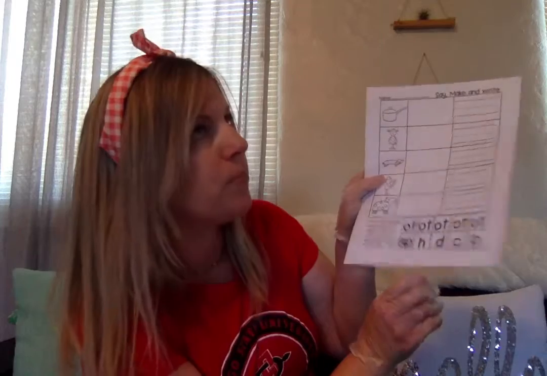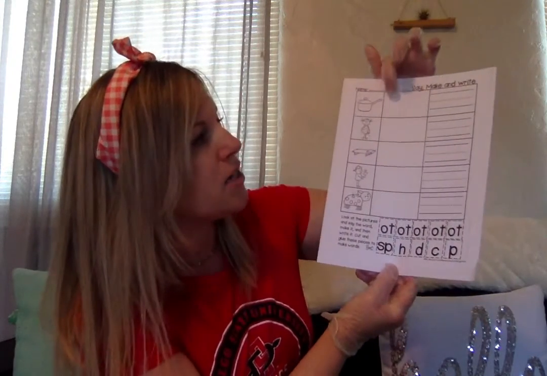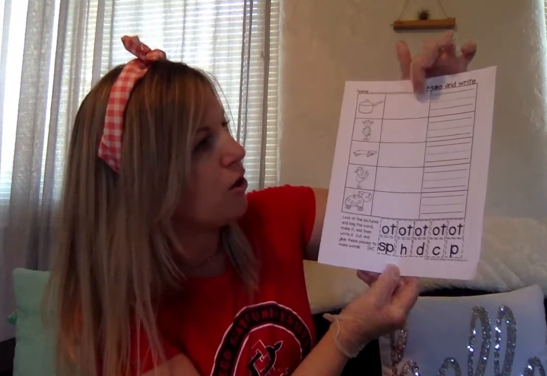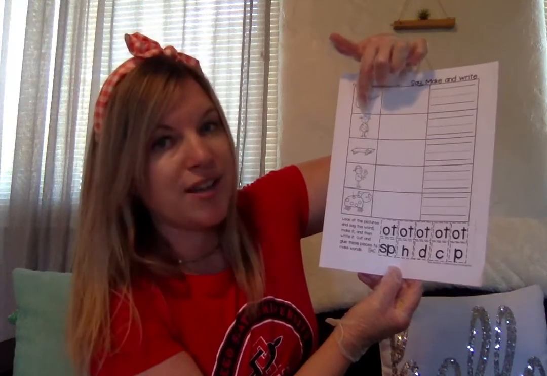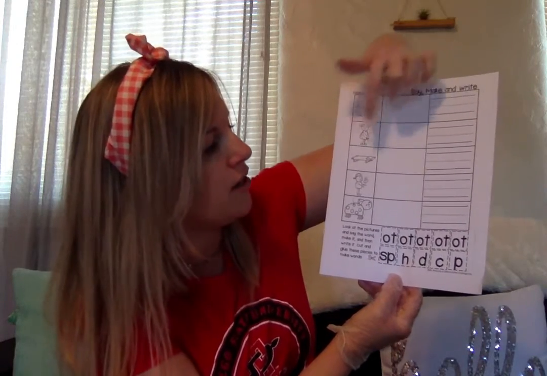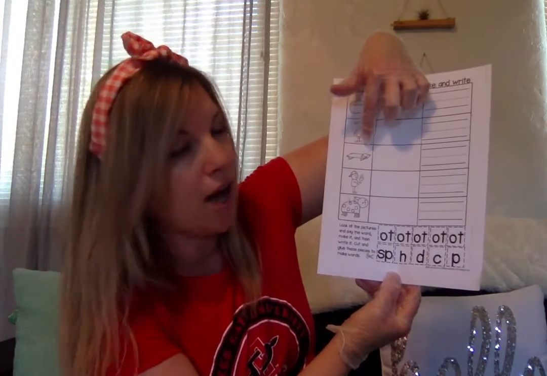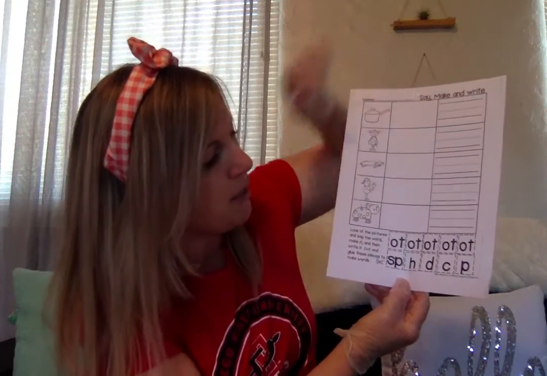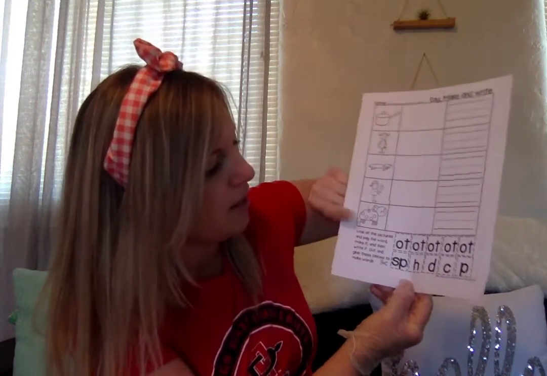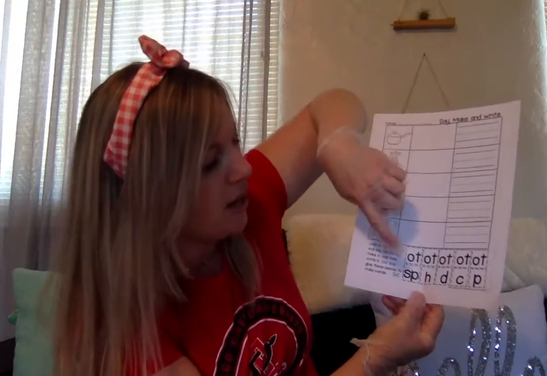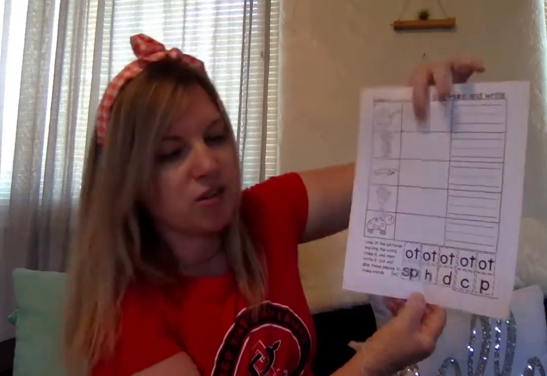Last language arts paper for this week. We're working with OT words. Last week we were working with OG words. So here we go. Pot, P, ot, OT, and then the kids would write POT. She has polka dots on her dress, so it's a dot, ot. This is a special kind of bed called a cot, ot. He picked up a potato, it looks like, and it was really hot, ot. The ladybug has a spot, spot. So again, if you don't have scissors, just draw lines and then have the kiddos write the words.